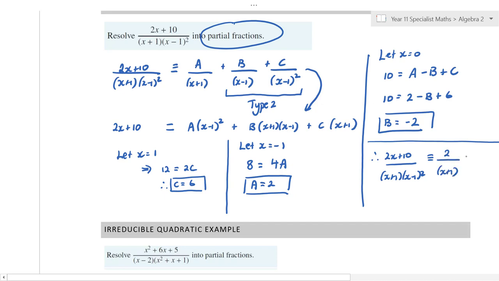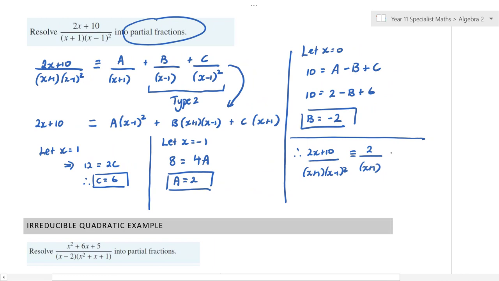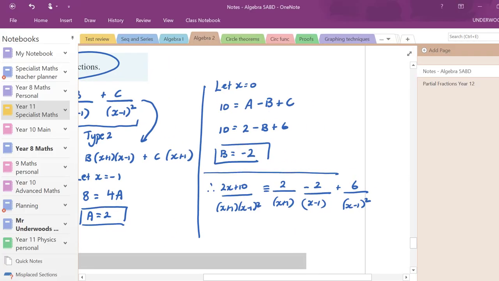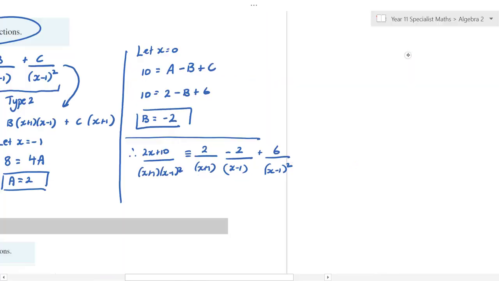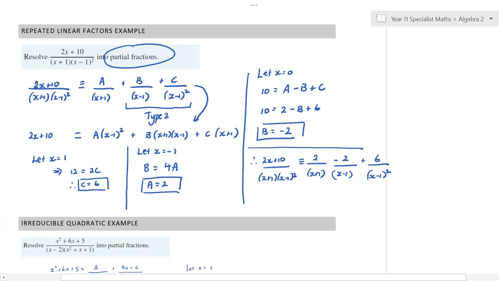And if you are ever unsure with these on how you went, you can then just simply check on your calculator. Now I've got a plus there. I probably want to change that to a minus 2. Okay, and that's a minus 2 over x minus 1. You can check that, ladies and gentlemen, on your calculator right now. And I'm hoping that we haven't made a mistake. And that, of course, is what I want to see. This is what I want to see for full marks.